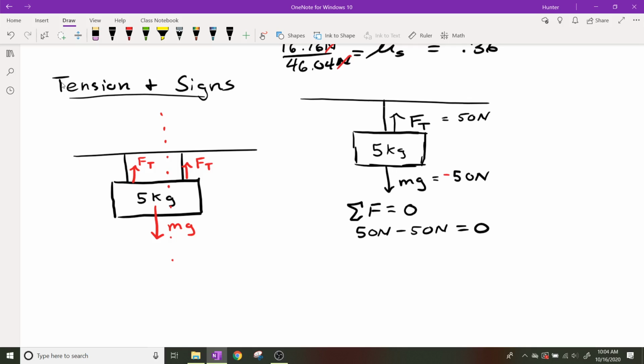And since both of the strings are the same weight, it's going to distribute those forces equally to each other. So if the force going downward is 50 newtons, according to Newton's second law, this is 50 newtons going this way, each one of these forces would have to be 25 newtons going up this way and 25 newtons going up this way. So adding an extra rope will decrease the amount of force necessary to hold it in place.